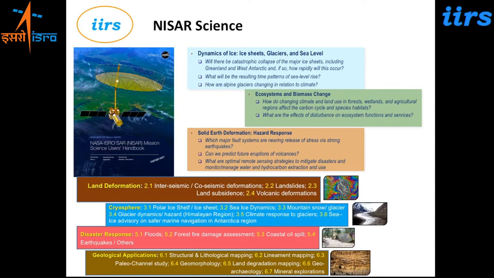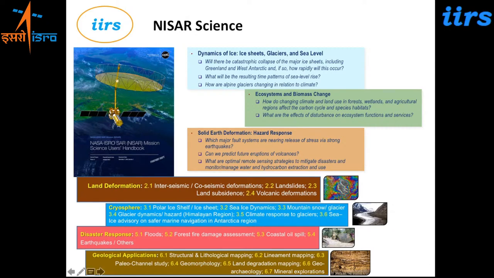Then biomass changes in our forests and in agricultural systems, solid earth deformations, especially aseismic, co-seismic or post-seismic deformations, as well as just before volcanic eruptions. If we can monitor these deformations, probably it will also help us in assessing the risk associated with active volcanoes. And then, of course, the cryospheric studies, disaster response, especially flood and earthquake, and maybe landslides also, nowadays people are targeting with time series interferometric observations. And of course, various other geological applications which we just talked about. Many of these data sets are going to be immensely useful.